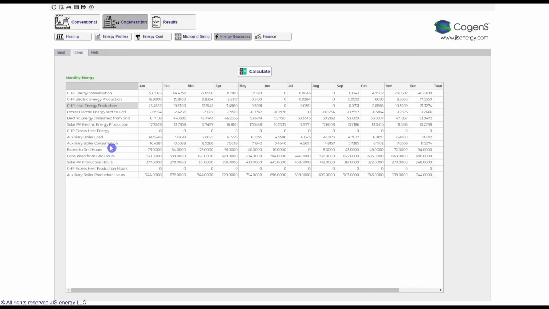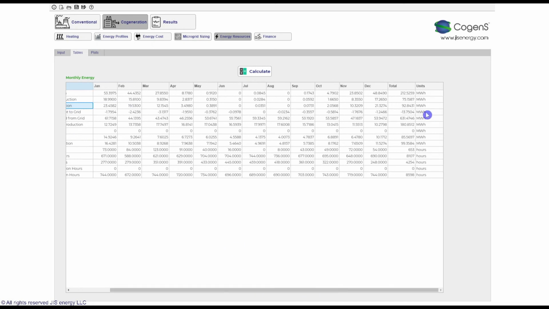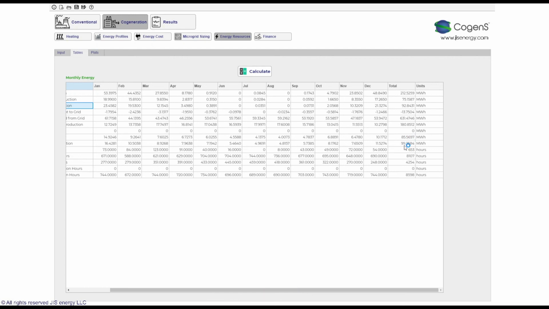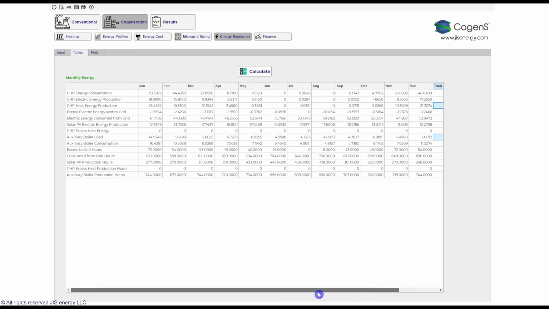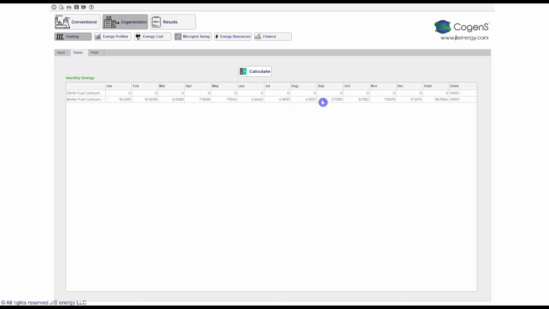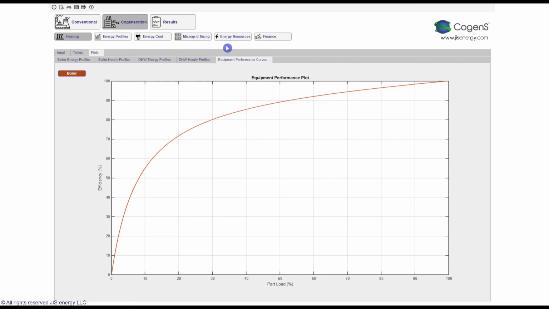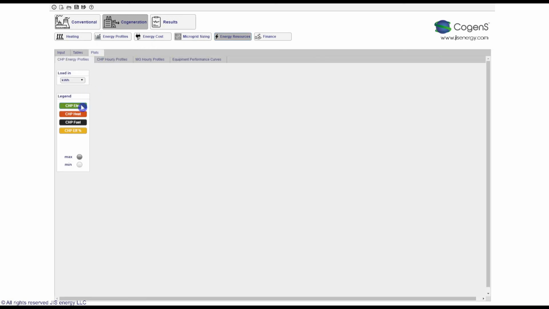Seems like I don't have any waste heat in my CHP, and my CHP is producing almost half my heating load. But the boiler is running almost all year, which adds a good amount of electric energy. I can go back to see my boiler tables and plots. I can also check how my CHP units are sequenced based on runtime.